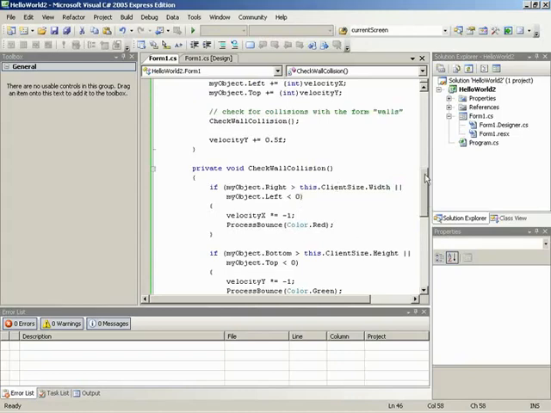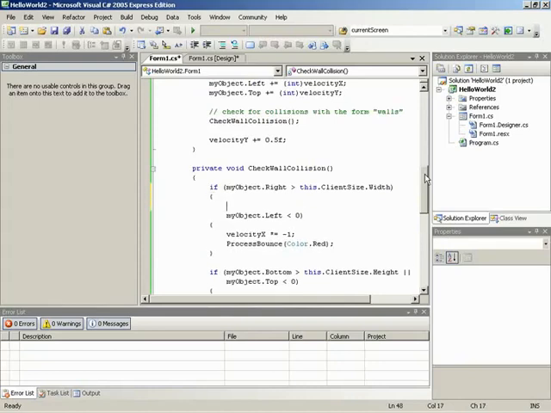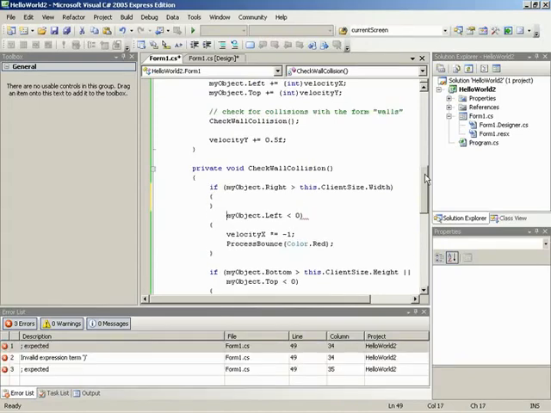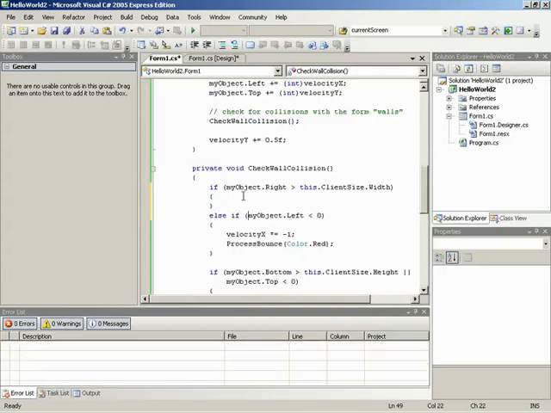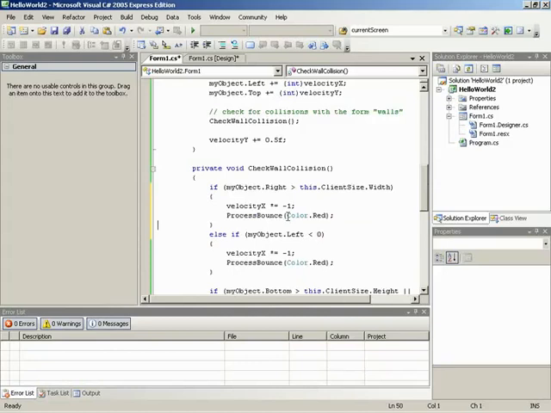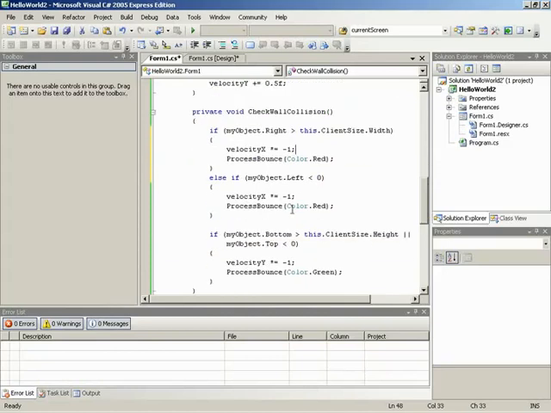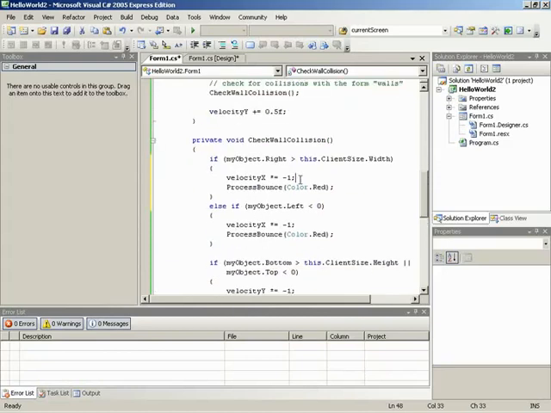All right, let's take this back into its own if. I'll address the rest of it here in a second. So we'll block this in, and then I guess we can feed in an else into the other one, so else if. That simply breaks the conditions back apart. And we need to copy some of our code, so I'll copy our velocity x reversal and our bounce processing. Now you can go ahead and change the colors all the way around, so we can have all 4 walls do something. Right.